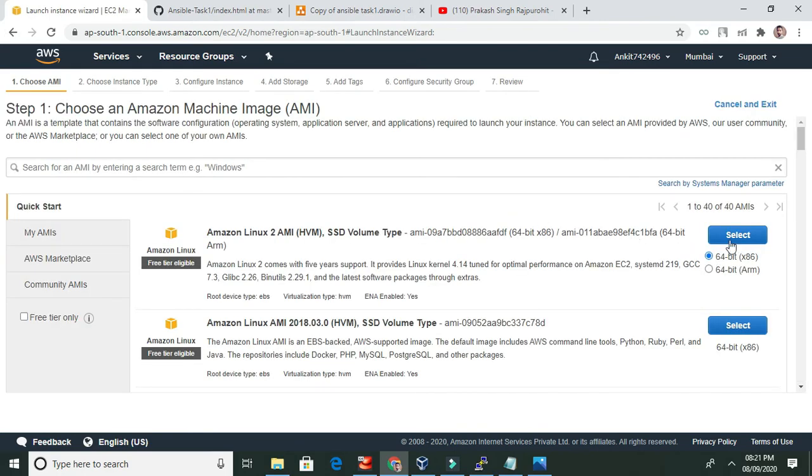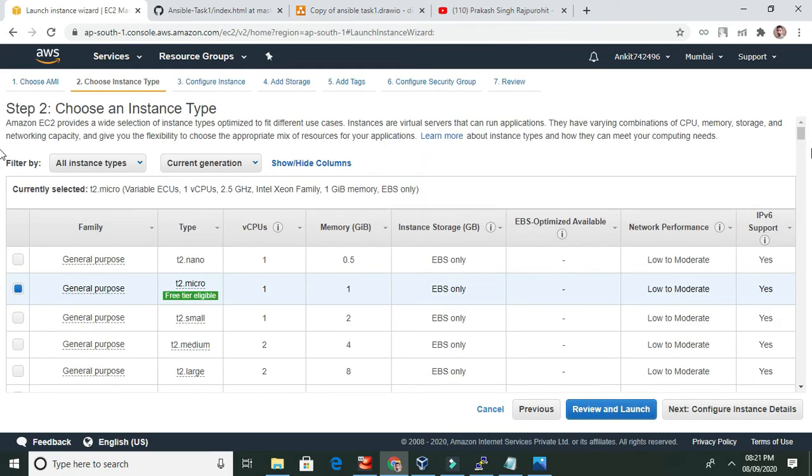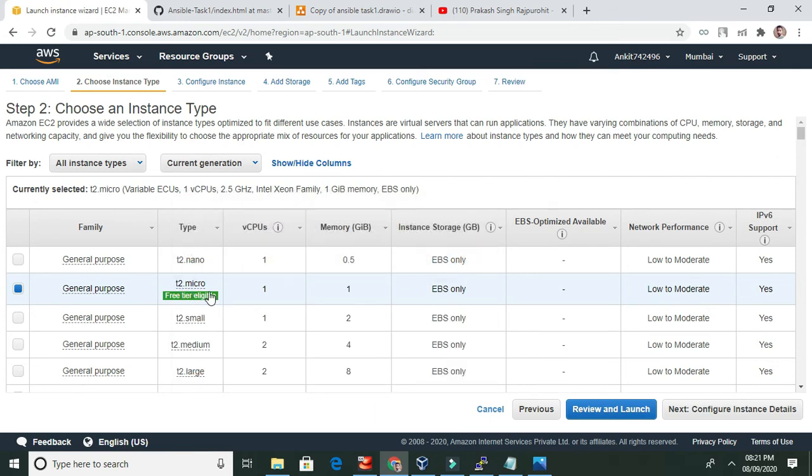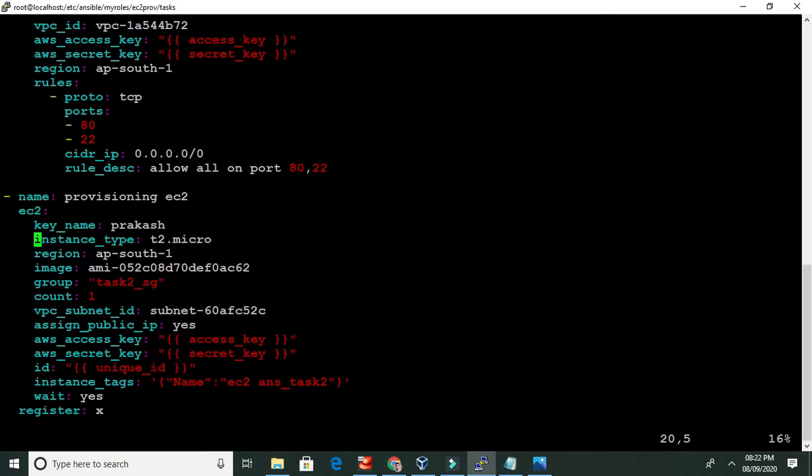When you select any operating system, here they give the type. This is the instance type. So I'm using t2.micro. And region, in which region you want to launch this instance. So I have given this region name, and the image, I will show you the image name also.